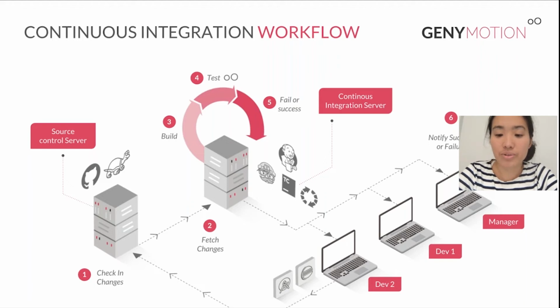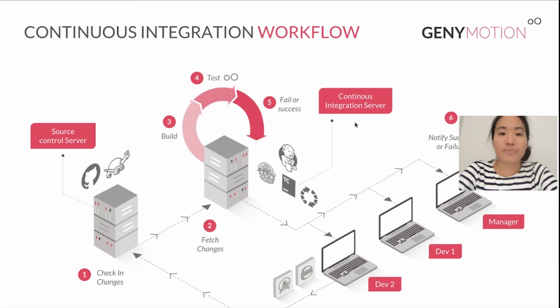So basically how it works, we have developers that code the application. When they finish a feature, for example, they need to check in the changes into a source control server such as GitHub. Then we have what we call a continuous integration server, such as Jenkins, Bamboo, TeamCity, that will fetch the changes, build the application, and also restart the devices that could be in the cloud, such as with emulators such as Genymotion, or just run the tests on physical devices. Then when the tests are finished, it will return if it failed or was successful, and it will notify the developers and also the queue manager if the tests were successful.